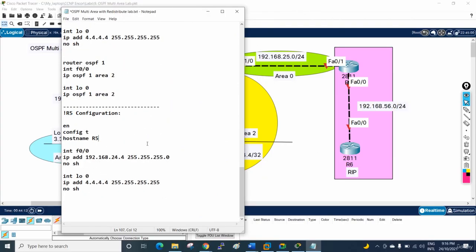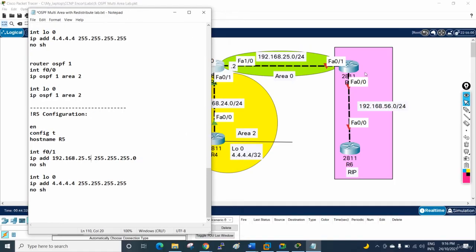This is R5, and FastEthernet 0/1. The IP will be 25.5, because the router number is 5, right? 25.5. This is one interface.